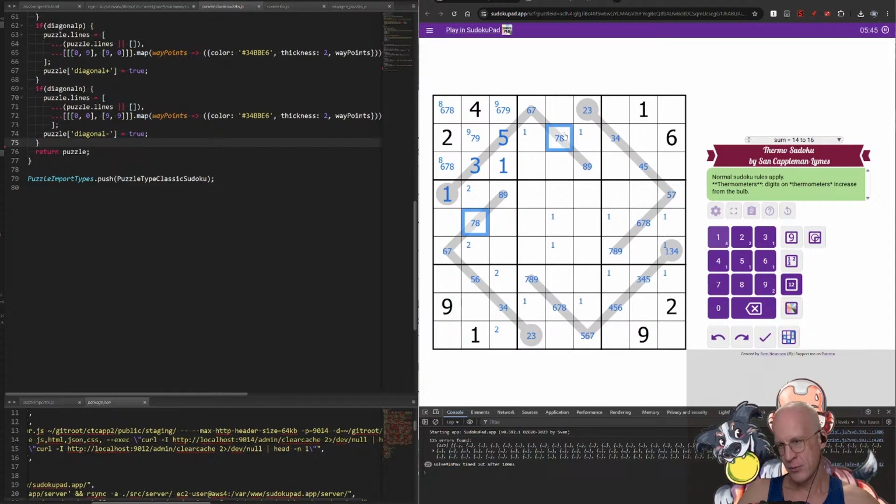They can't both be 7. One of them is 8. But can they both be 8? That's the question. Okay, the reason they can't both be 7 is if they're both 7, both of these would be 6, and there's no space for 6s here. Now, if they're both 8, have an 8 here.